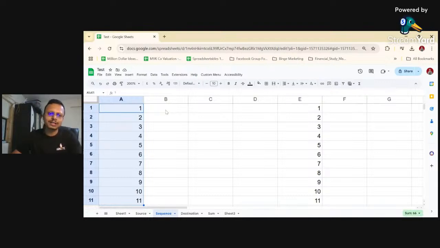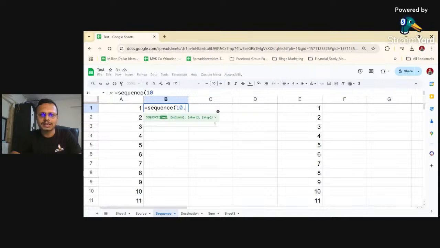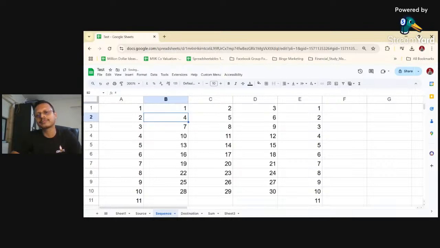This is one of the ways of using sequence numbers. Now I am putting a formula, which is called SEQUENCE, bracket open. I would say row 10, columns also 3, and 1 comma 2. Okay, let's see what happens. 1 2 4, it comes like this, and it comes to a 3.